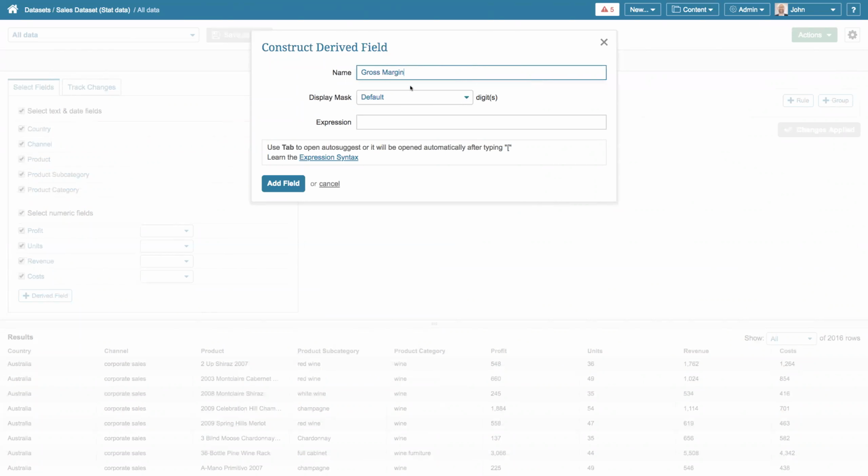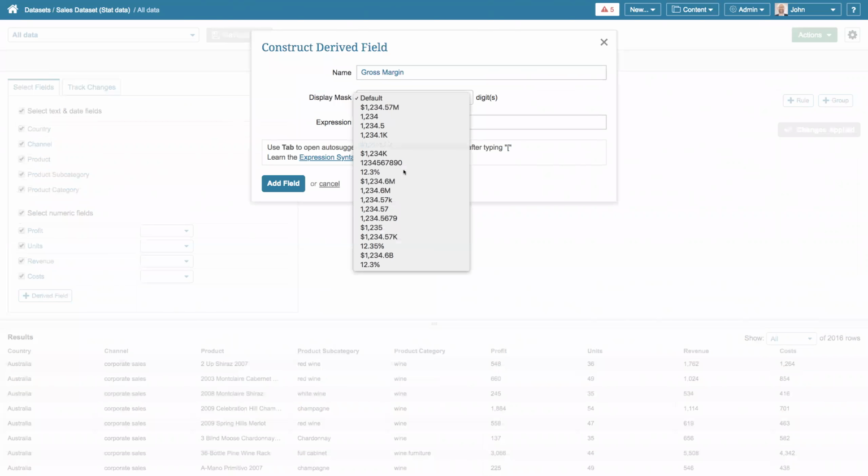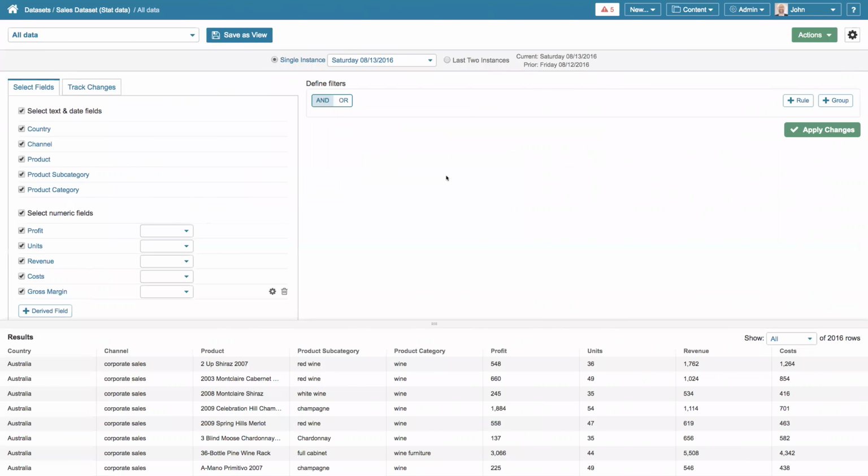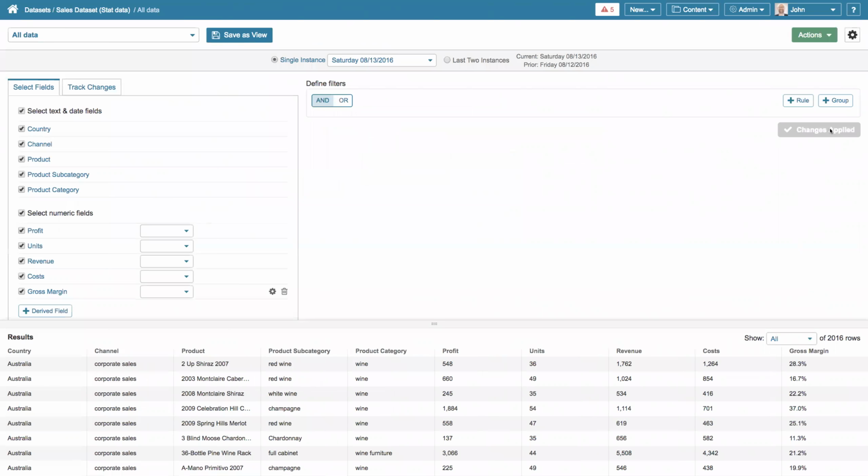We'll call this gross margin. It will be gross margin percentage actually, and at this point our system allows you to create any set of calculations here. So in this case, I just want to do pretty much revenue minus my cost divided by my revenue. Here, that should give me my gross margin percentage. Adding this as a field to my data sets here, and if I apply the changes, now you'll notice that my gross margin percentage has been added to this KPI for all 2016 rows of my data.